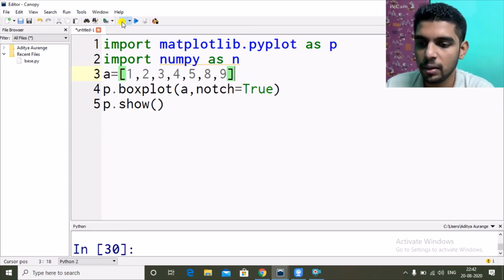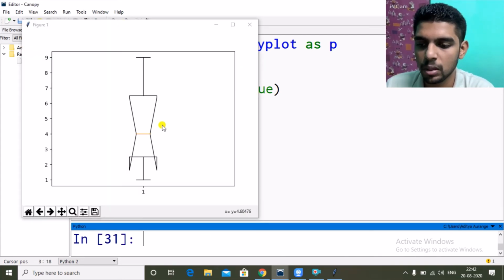So now if I run it, you are seeing the minimum value as 1, maximum as 9, median is 3.9 something, or second quartile also. First quartile is 2.4 something. Third quartile is 6.5 something.